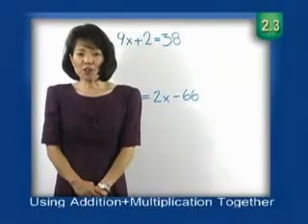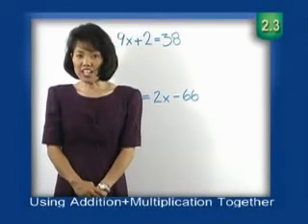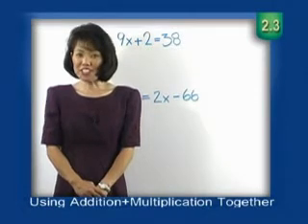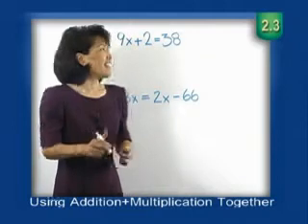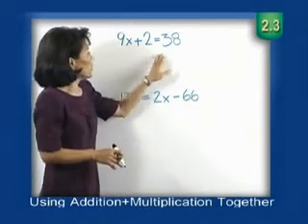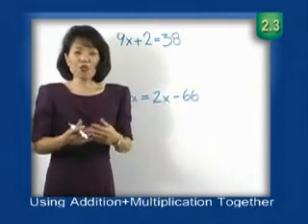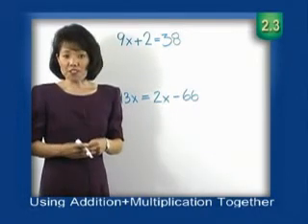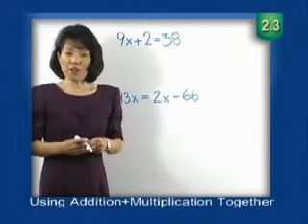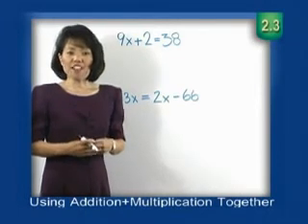Now we're going to incorporate both the addition and multiplication principles into helping us solve some linear equations. Let's begin. Here we have the equation 9x plus 2 is equal to 38. What we'd like to do is solve for x. Remember, that means getting x on one side of the equation all by itself, or in other words, isolating that x.